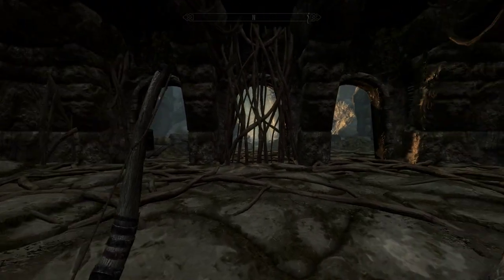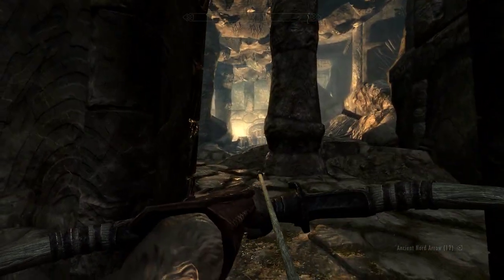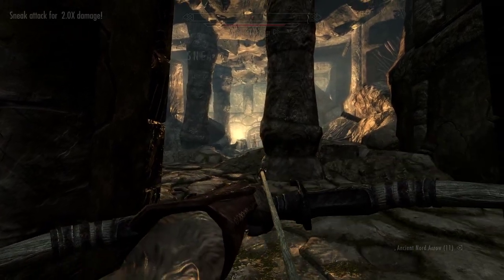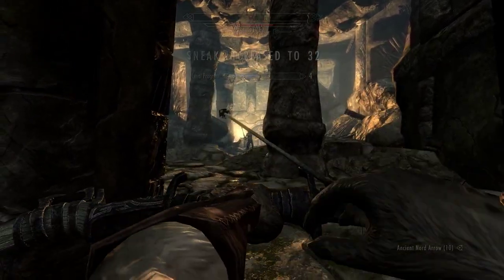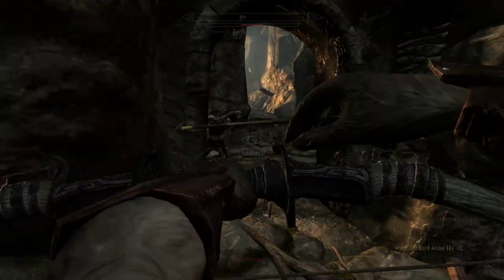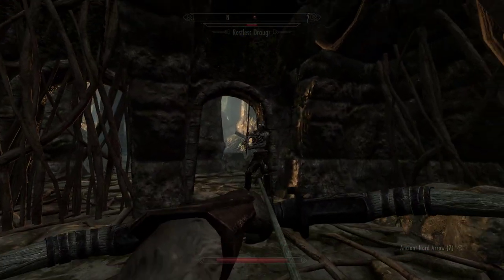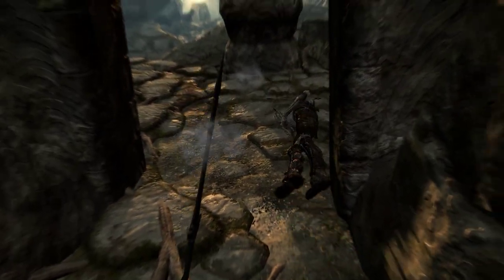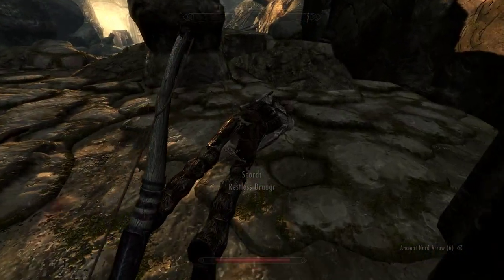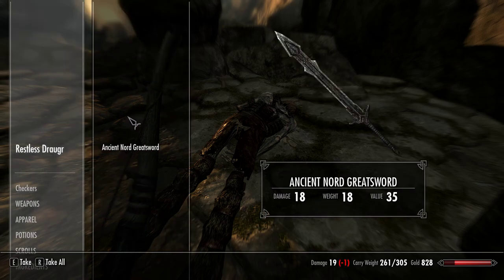Vines coming down through the stone. I see a shadow moving right there. Well, if you're restless, let's see if we can't give you some rest. Don't you feel ever so much more peaceful now? Bone meal, 3 gold, 3 ancient Nord arrows.